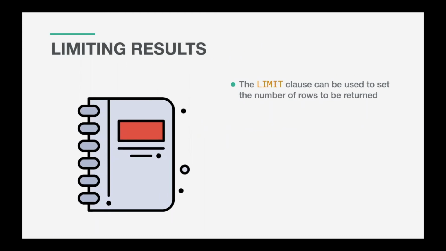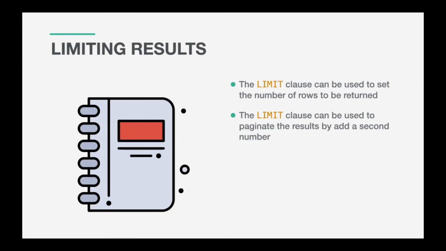The limit clause can set a specific number of rows to be returned. I only want 5 rows, or 10 rows, or only 1 row returned, no matter how many are supposed to be returned. The limit clause can also be used with pagination, so you can specify not just how many rows to get back, but when to start. If the results would have sent me back 20 rows, but I only want 5 at a time, and I want the second 5 rows rather than the first 5, I can do that through pagination inside of the limit clause.